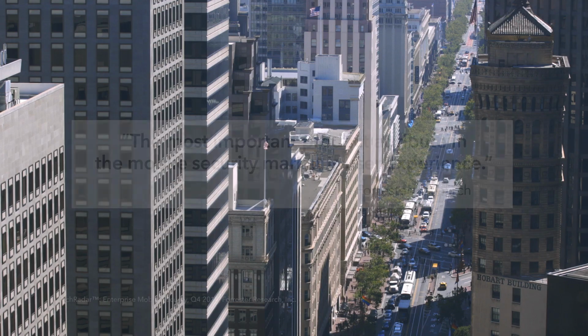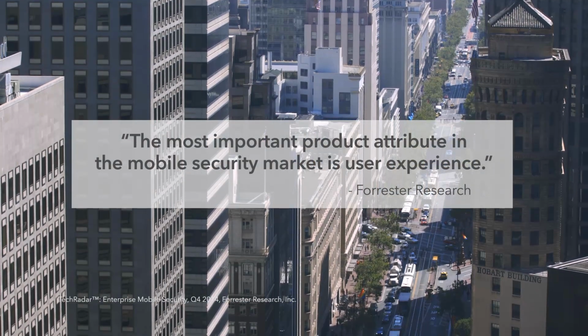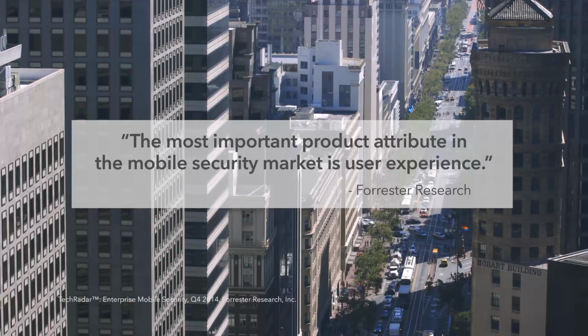The last part of having a successful mobile security strategy is all about actually having great usability for the end user. Because of the consumerization of IT, users are now demanding great user experience from pretty much everything that they do on mobile devices. So if enterprise roll out restrictive security policies and applications that users don't like, then they'll simply find another way around it. They'll stop using, they'll uninstall the application, and that of course puts holes in your security strategy. You need to inspire them to keep the applications for security installed, so they have to have a delightful user experience.